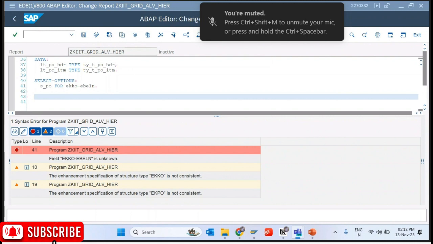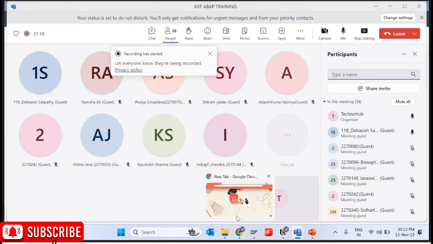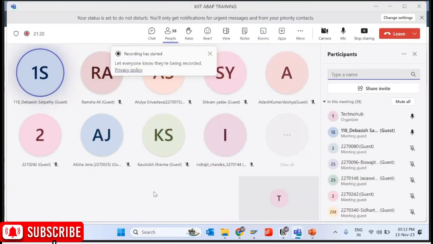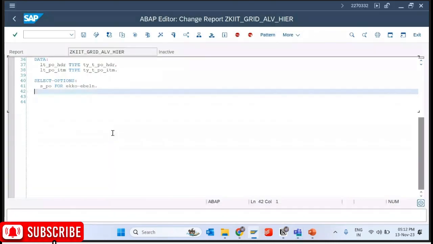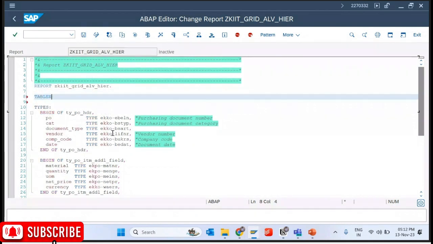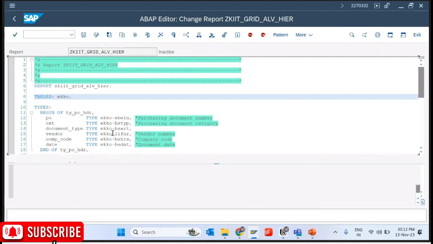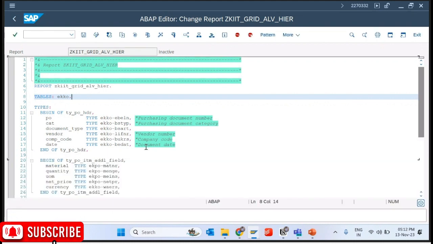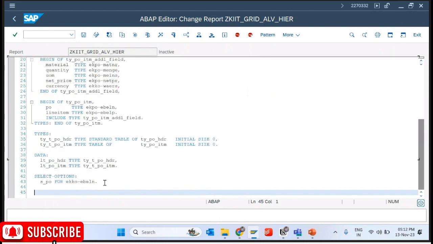Okay, who is that? Devasis. Okay, Devasis, that's a correct answer. So what I have to do is define a table work area. We already discussed what a table work area is, right? So I have to define the table work area, then that fixes the issue.